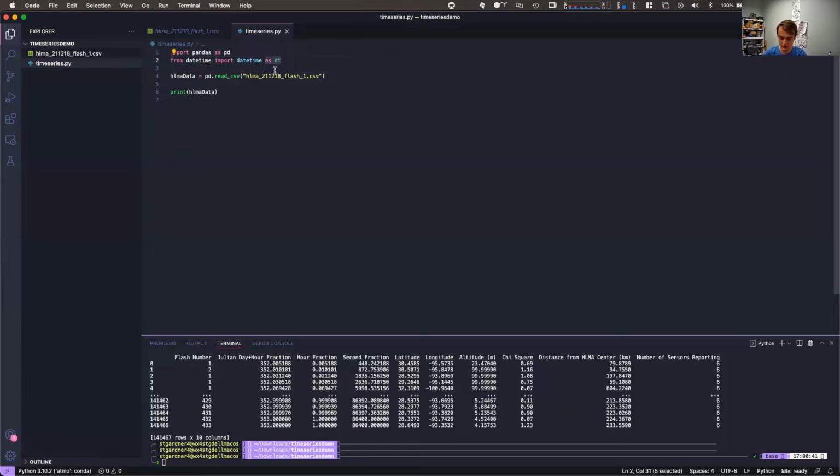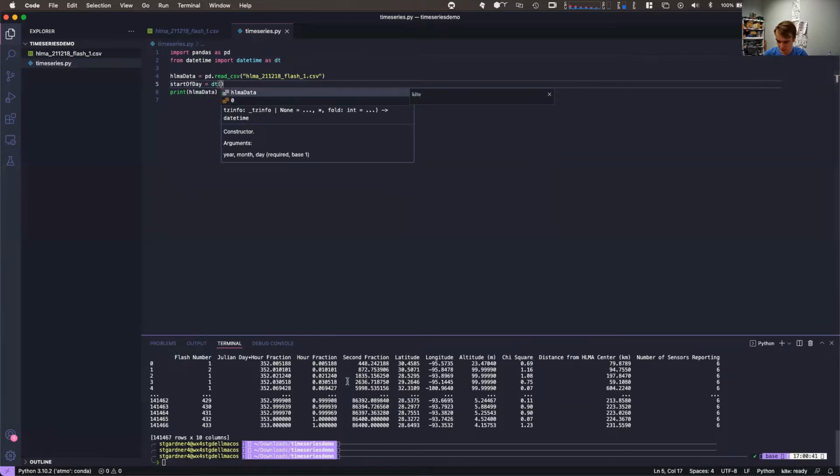Some people leave off the as DT and just do from datetime import datetime, but I like the DT because it makes it less typing. So I'm going to say that the start of day is going to be a variable equal to datetime, and our day for this, at least according to the plot that he emailed us.